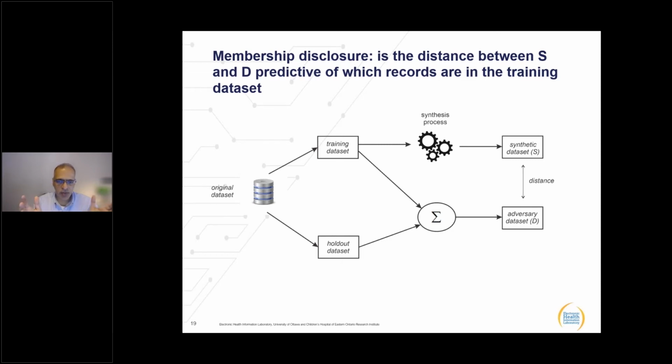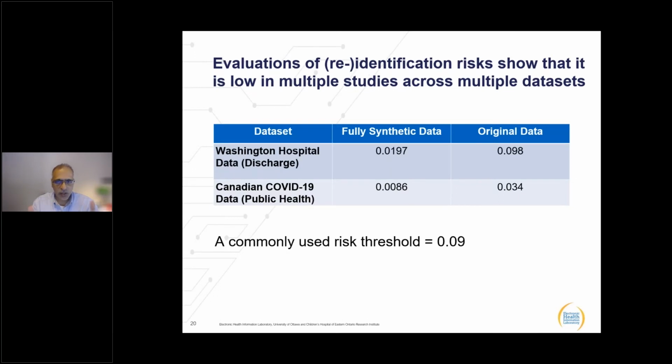So this is membership disclosure, and there are a number of techniques for evaluating it. So these are the two privacy models that have been used for synthetic data: this attribute disclosure, conditional identity disclosure approach, and the membership disclosure approach. So I'll just show you some case studies and examples of some work we've done recently to put some meat around the concepts that we have been talking about.